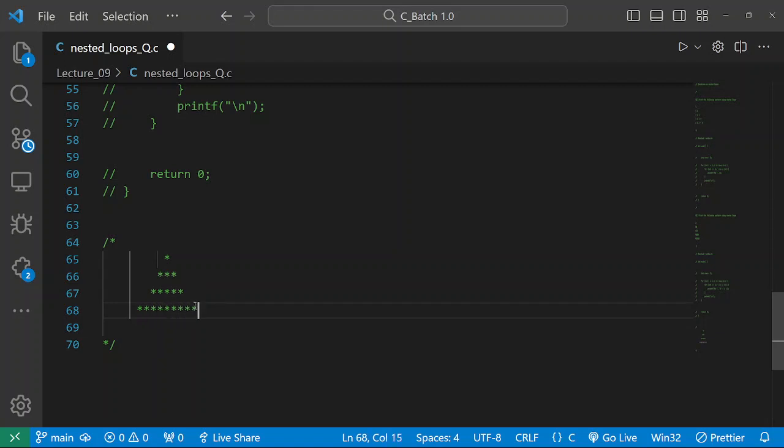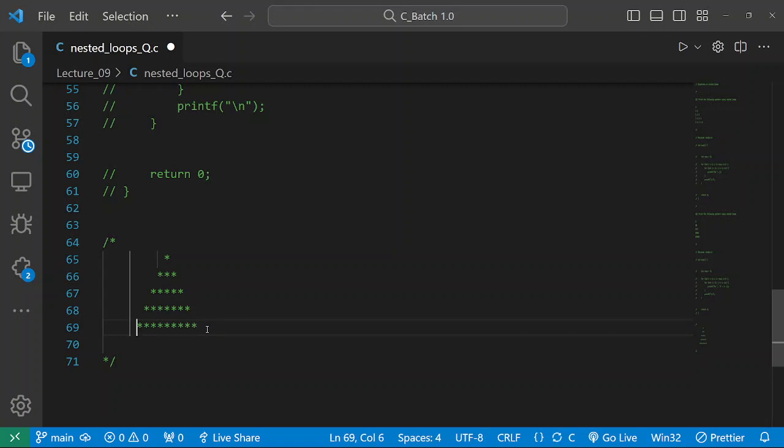Here you can see one pattern is properly handled. First time 1, the second time 3, the next time 5, the next time 7. It should be 1, 2, 3, 4, 5, 6, 7. Okay, let me delete this. So you can see it is following the odd numbers. Now next time 1, 2, 3, 4, 5, 6, 7, 8, 9. So in this way we need to print.